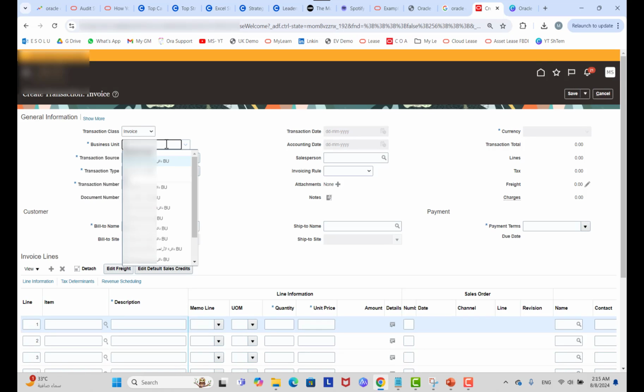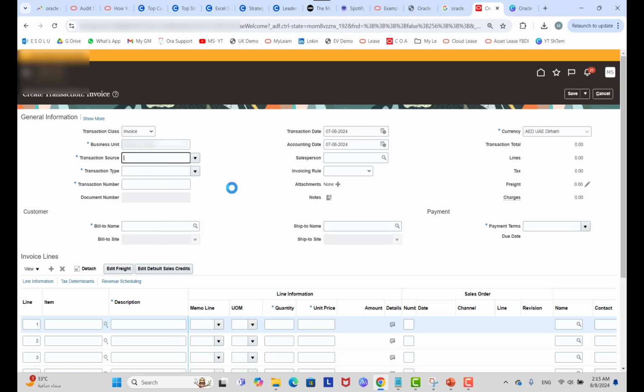Let me select the business unit and the source, manual, and the dates, customer, and here the transaction type and customer. Once I select the customer, I assign the payment term there, right? This is the payment term. So you have at least 1 or 3 or whatever number of invoices assigned to your payment term, which is assigned to customers, which is assigned to our BFB, balance forward billing.